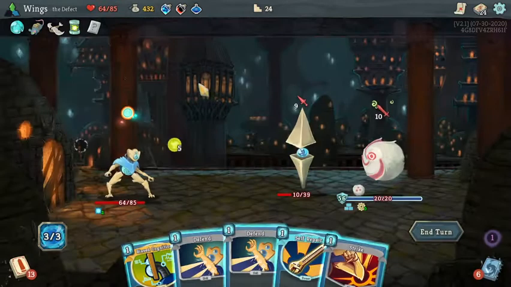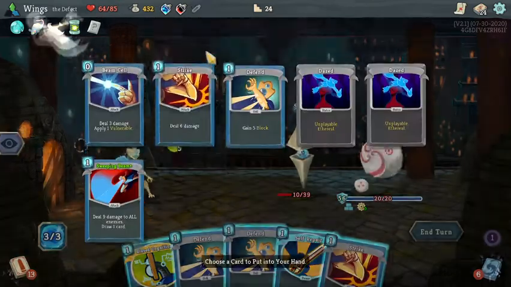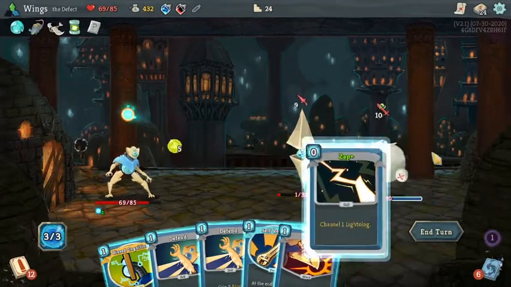Is it sad that I feel like we just use this to go for another Sweeping Beam, so we can prevent damage this turn? I think that's actually reasonable. We also get another draw chance too. We have Zap. Okay, well, let's go for the Zap.